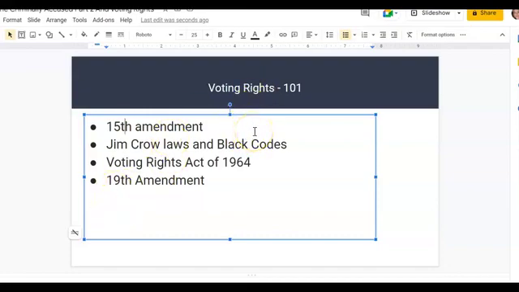But after that, people who advocated Jim Crow laws and the black codes tried to find loopholes around these post-Civil War amendments and throw up barriers to black folks voting anyway. After that, the Voting Rights Act of 1964 did away with things like poll taxes and literacy tests and all other kinds of ridiculous barriers to voting. Additionally, the 19th Amendment, which was not ratified until 1920, guaranteed the right to vote for women. So let's look at these three major voting rights cases.